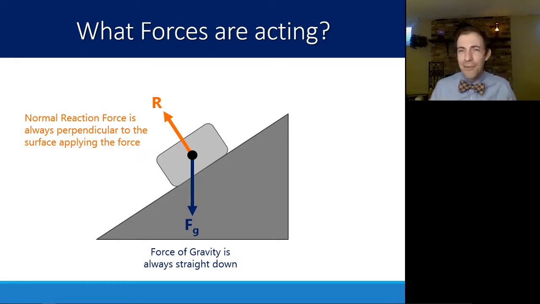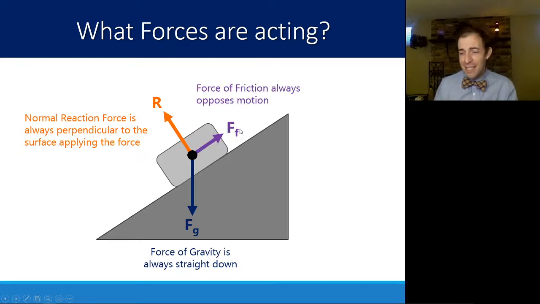If we don't have any force that's pulling the object, so like if the example isn't you're pulling this thing up a ramp, then we can assume that the object is moving or attempting to move downward because of the force of gravity. So in most cases we're going to see a force of friction pointing up, and that's just the stickiness of an object trying to stick to the ramp so it doesn't slide down, just holding it up there. It will always oppose motion.